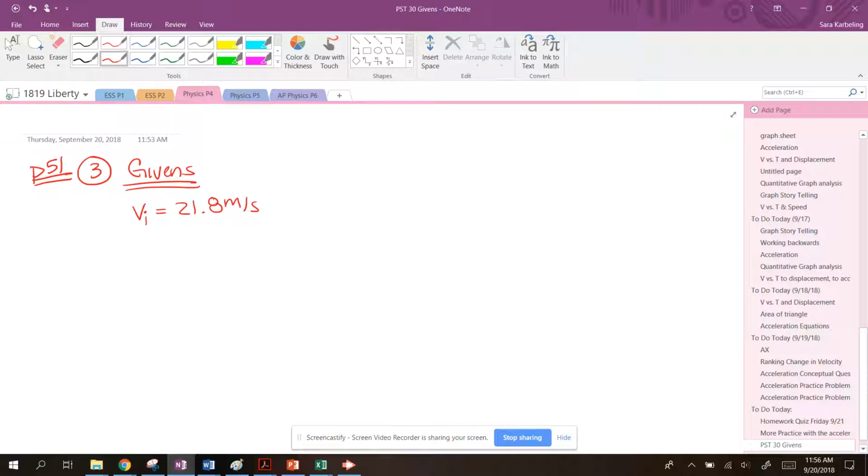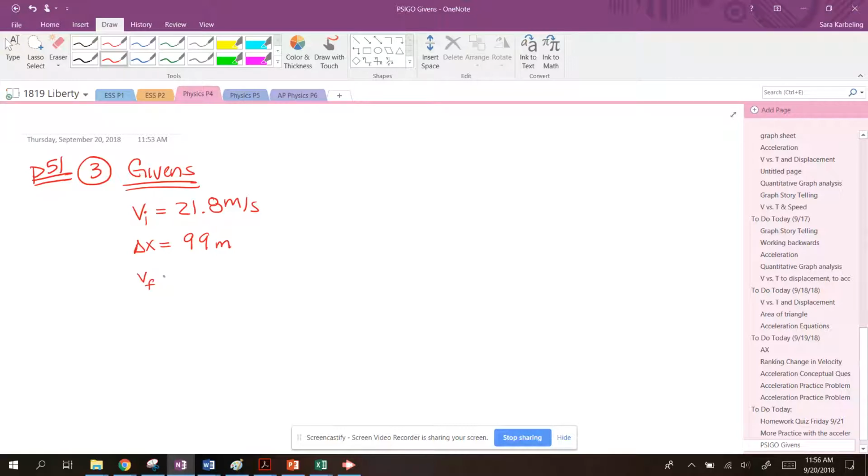What else do I know? This is where you guys have to turn your brains on because I can't do these problems for you. I'm going to write that as delta x. You can also write it as d. Again, either way is fine. I'm just going to write delta x because that's what's printed on here. And that was 99 meters, right? So we're hoping that we can stop in those 99 meters. Go, Malik, what you got?